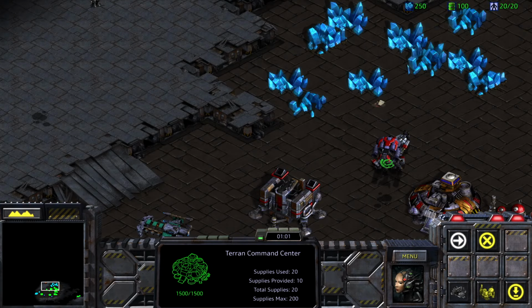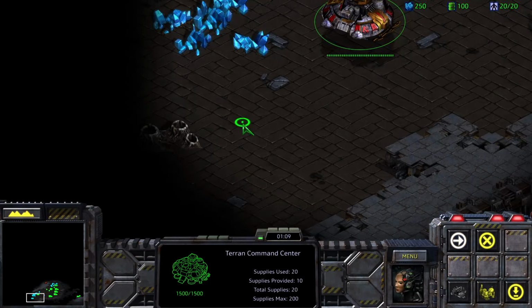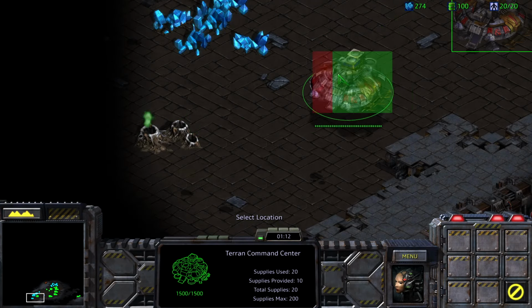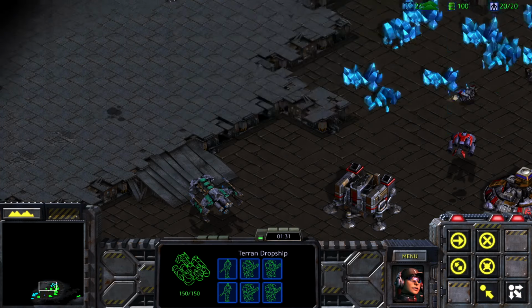Alright. Orders received. That should start there, and it looks like we need to definitely land there. There we go. I think that should work. All right. Additional supply depots required. Whoops. One of you guys keep going. He'll start building up supply depots. We're going to hold ourselves there. And you guys are going to pretty much go right there.